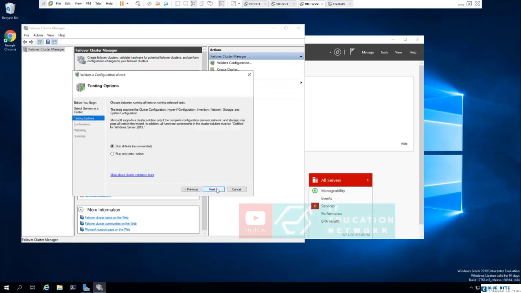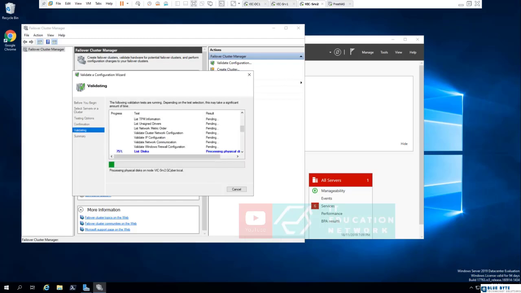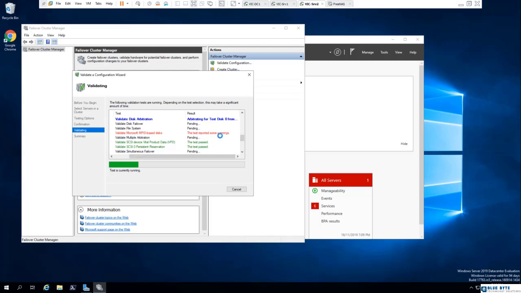Next. Again, run all tests. And let's see. Next. Now, at least this time, the test reports some warnings. So it is not an error anymore, and this is good progress. It might allow me, if I don't get any other errors, to create the cluster.